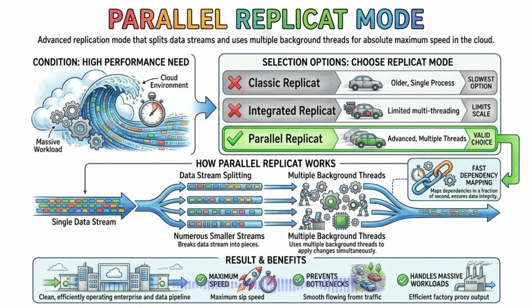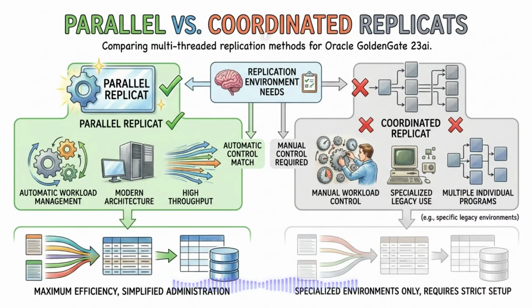Writing and understanding extract parameter files is a major portion of the certification exam, so you must become comfortable with their specific syntax and structure. Inside the extract parameter file, the most important instruction is the TABLE statement, which tells the process exactly which database tables it needs to monitor.